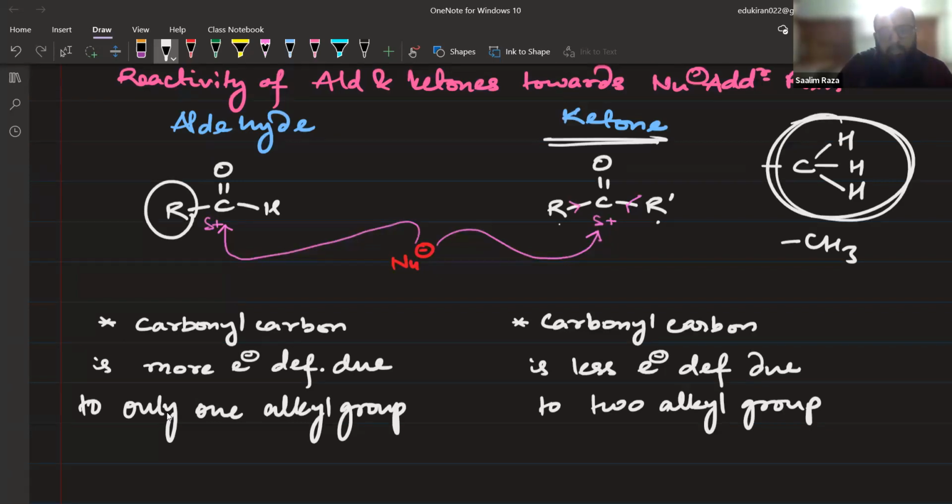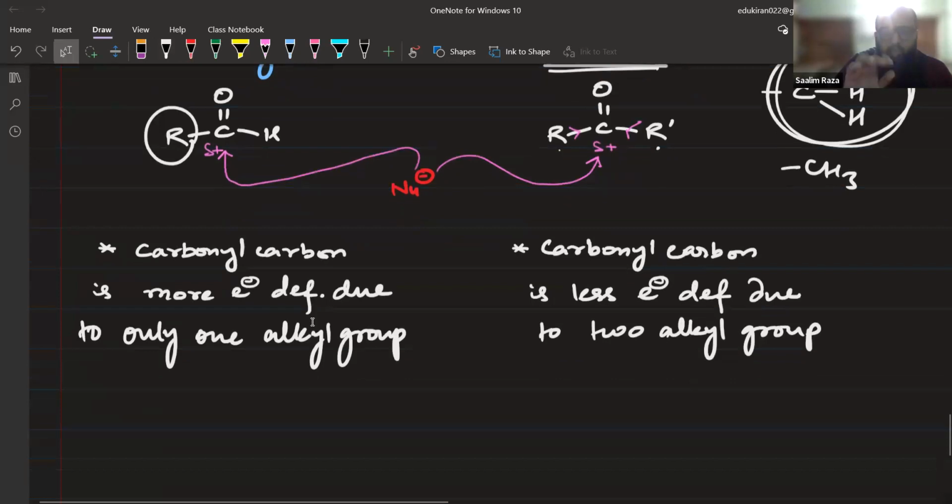ठीक है? That is what will happen since nucleophile, यहाँ पे जो nucleophile है आपके पास, this when attacks on the ketone carbon, it will face more hindrance. ज्यादा बैरियर वहां पे लगेगा, more steric hindrance. That is why, दोनों ही केसेस की वजह से it will be slower attack on the ketonic carbon. ठीक है, कीटोन वाले केस में स्लो हो जाएगा.